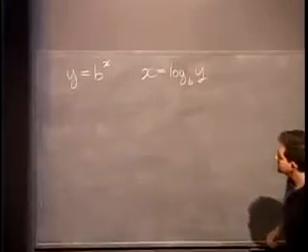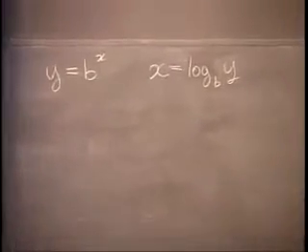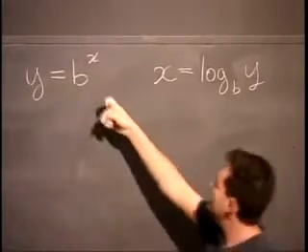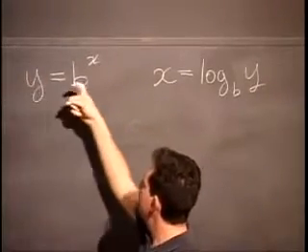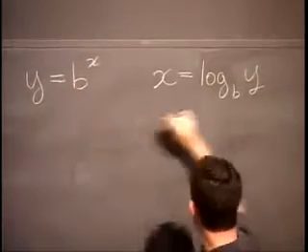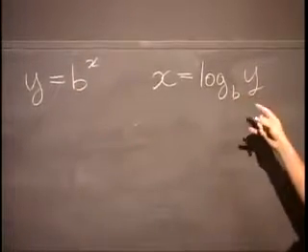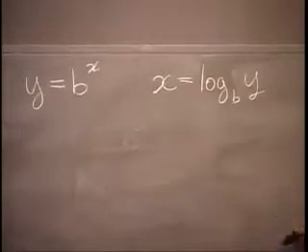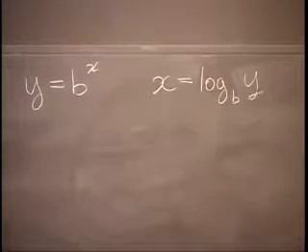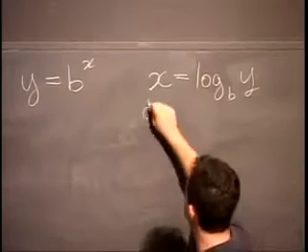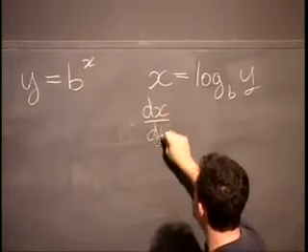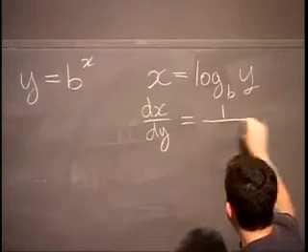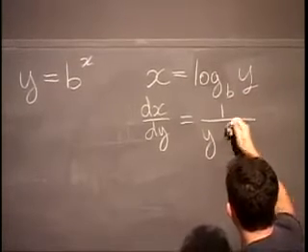You have to be able to do that, by the way. If y is b to the x, solve for x. You have to be able to write that x is log y, and then the base must be b. Don't get these the wrong way around. Log y, base b. Here's the base, b. Y is not the base. Anyway, this we can differentiate with respect to y. dx dy, according to the formula that I just wrote up, is 1 over y natural log of b.